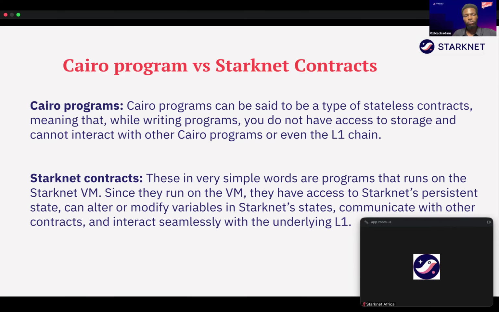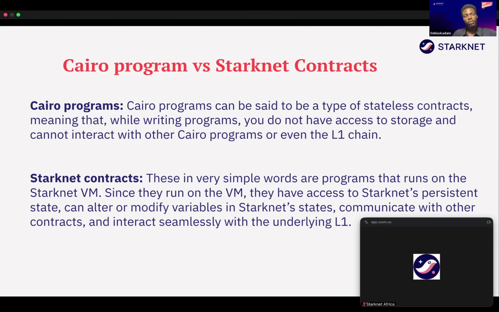With Cairo programs, it's just a program that is written to work the way it's going to work, without thinking about having access to, maybe, the block timestamp or any of those things. You just want to run your programs to do maybe addition, subtraction, any of these things without worrying about using data on the chain. And it uses the Cairo runner to run.